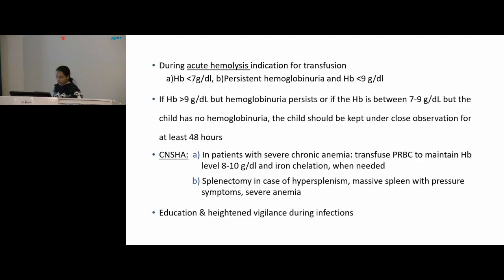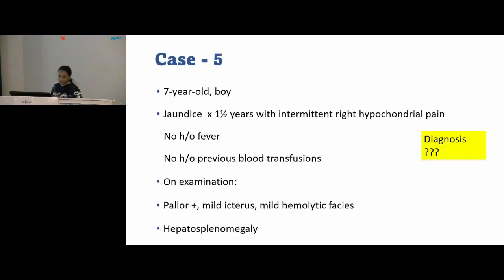If there was an infection that triggered the hemolysis, that needs to be treated. And the parents should be counseled and educated, and there should be heightened vigilance, because this can happen in future if the child takes some drug which can cause hemolysis, or ends up with any infection or fever. So the parents should be counseled, and there is a huge list of drugs that should be avoided in G6PD deficiency, which has to be given to the parents.